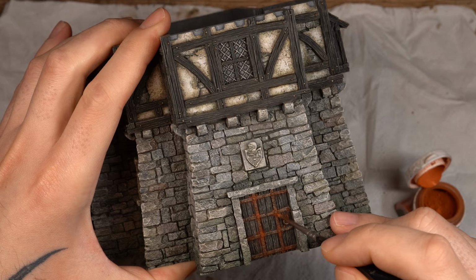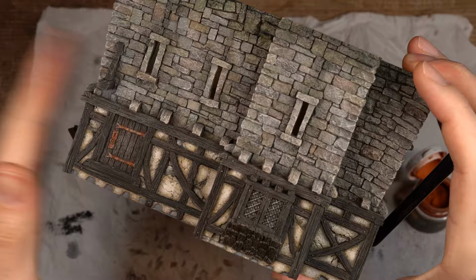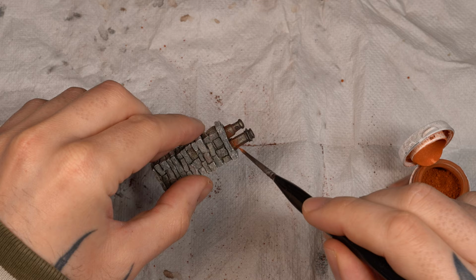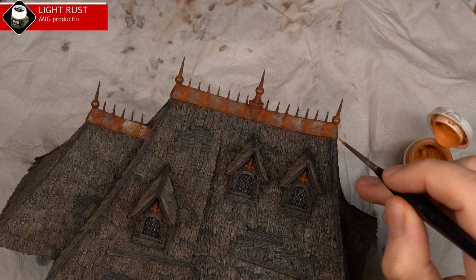Watch out for the residue that falls down while you apply the pigments. You don't want to smudge it with your fingers onto the model. Blow or shake off the residue in a controlled area. And finally, we will apply the light rust pigment to the spots that will be most affected by rust.